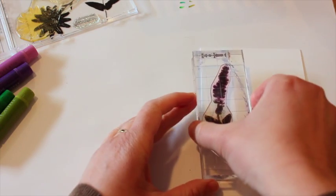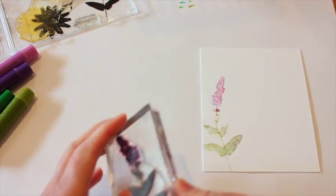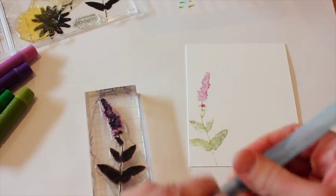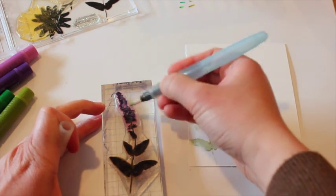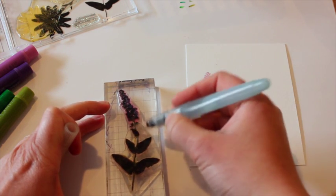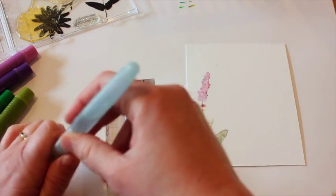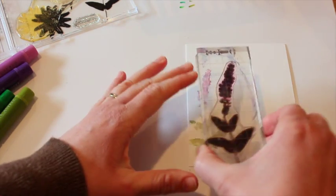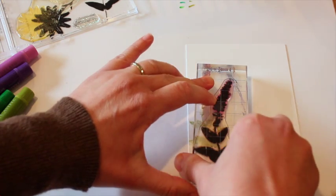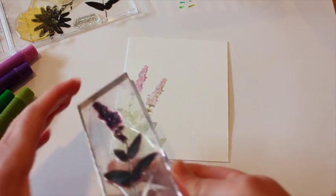And the cardstock that I am using for this project is actually the letterpress cardstock from the Make It Market kit that was out in February or March 1st. And I really like this cardstock. It takes watercolors really beautifully. You can also use the regular white cardstock that we sell. Maybe you have some watercolor paper you'd like to experiment with at home. It's a lot of fun to play around with different types of papers.